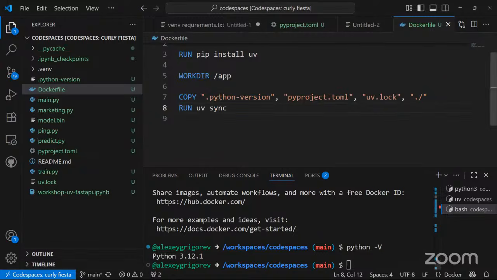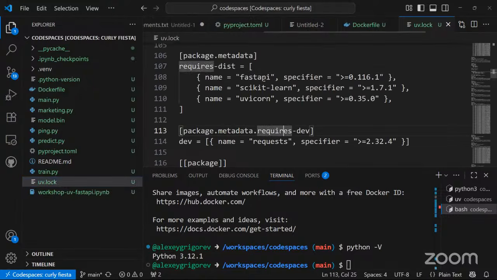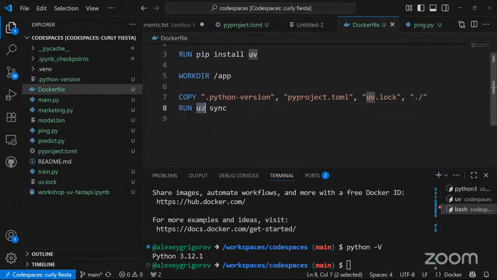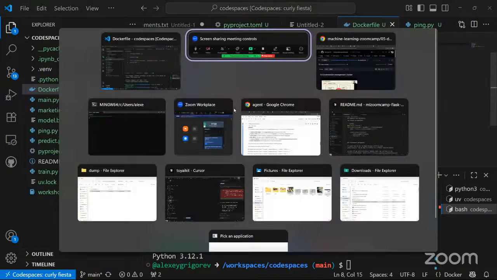So uv sync is, let's say, when I get a project from my colleague, instead of doing it the way we did, uv add scikit-learn, uv add pandas, whatever, it can just go to uv.lock, see what kind of libraries it needs to install, and install them. And if we do uv sync, so what's the flag? I don't remember.